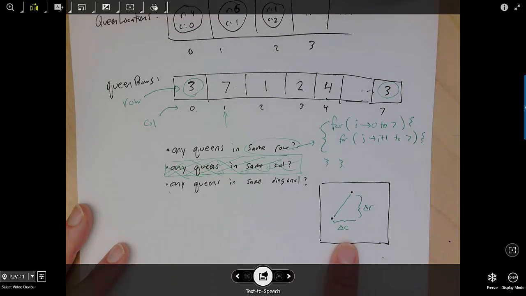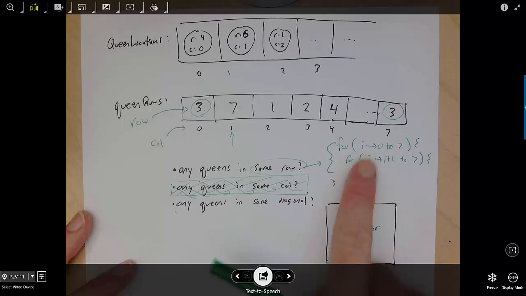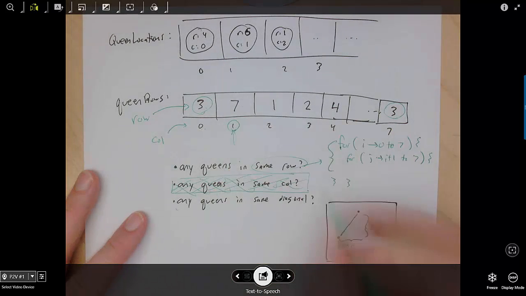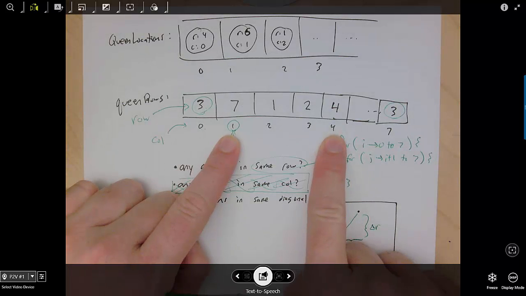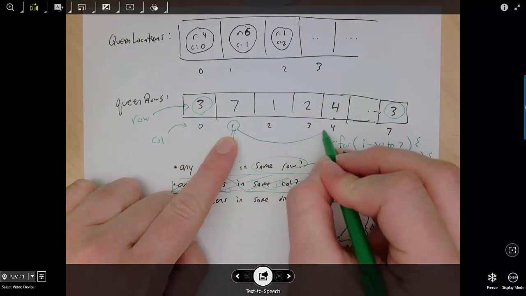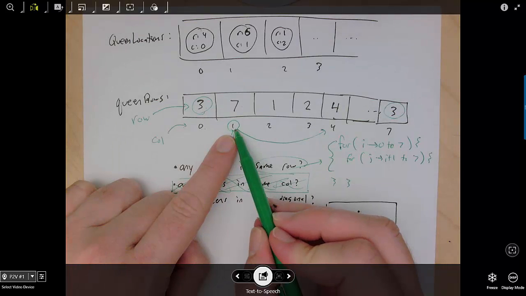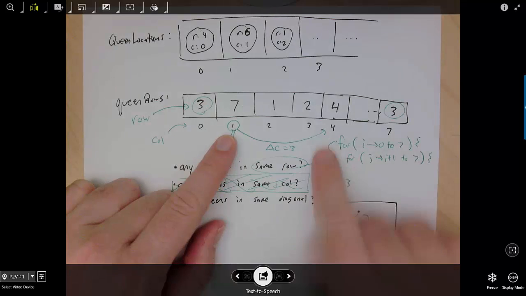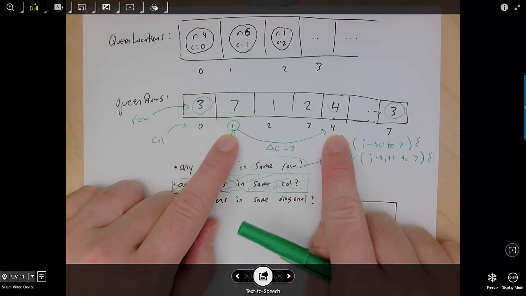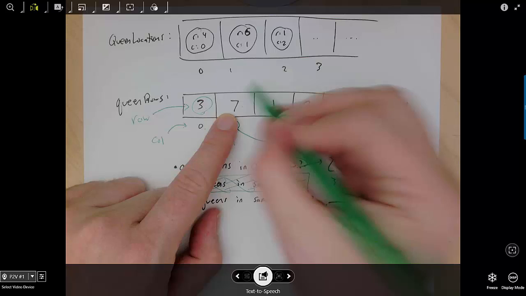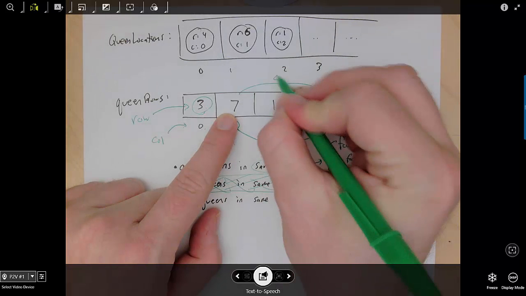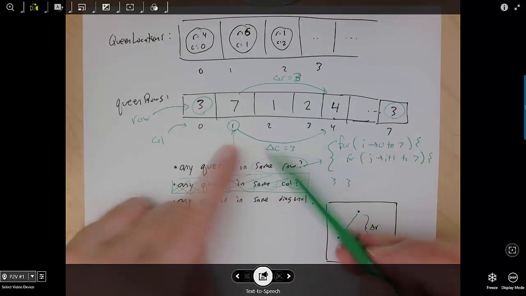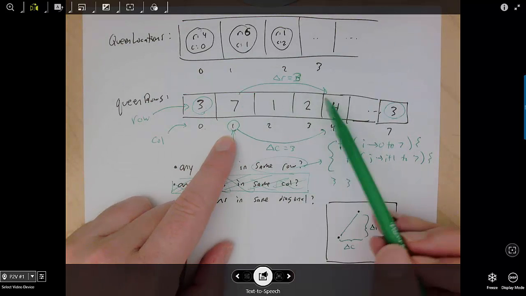It's the exact same thing. As long as we're looping over all pairs of values, all you have to see is, for 2 possible values, compare their column numbers. So here the difference between 1 and 4 is 3. So we've got a delta C of 3. And let's compare the row numbers for those same points. The difference between 7 and 4 is also 3. So the delta row is also 3. So because they're the same difference in row and column, I know that they're along a diagonal from each other.